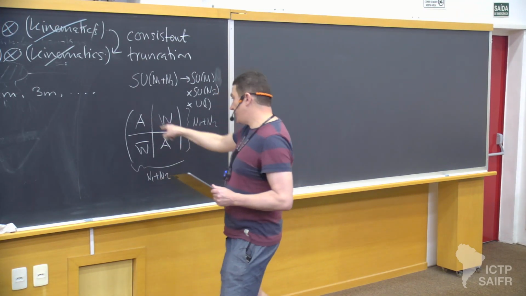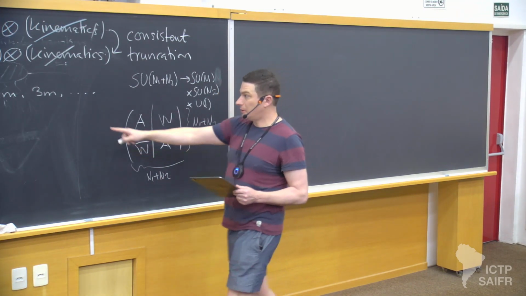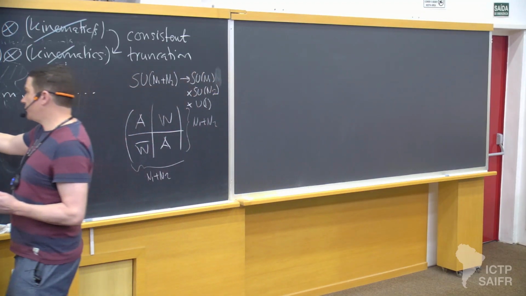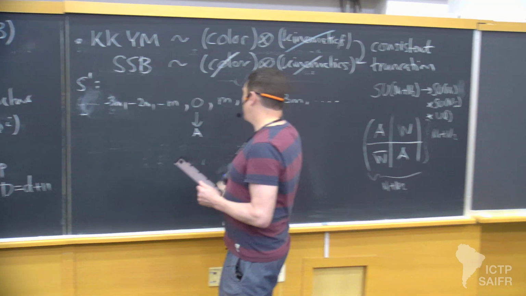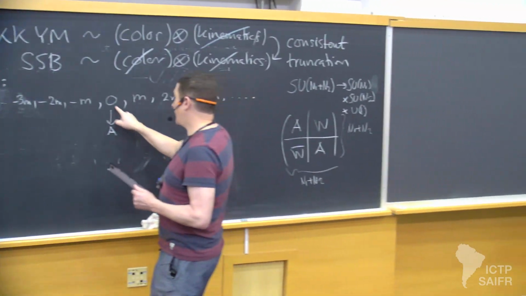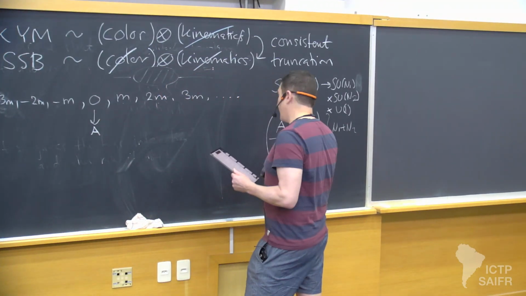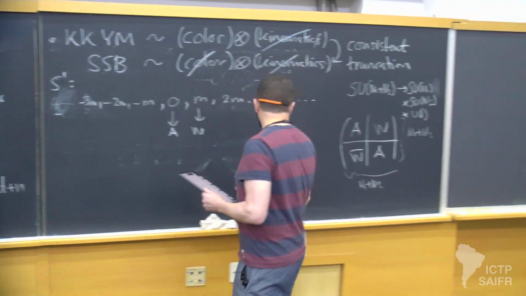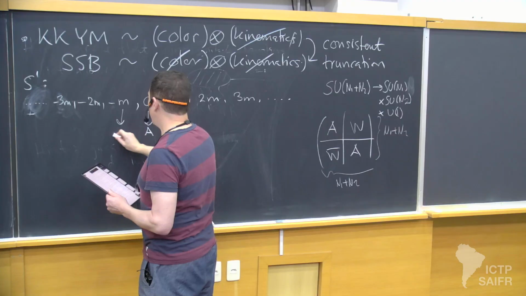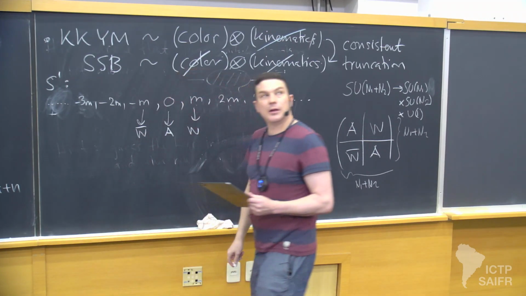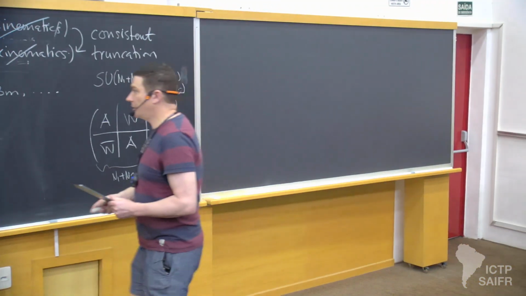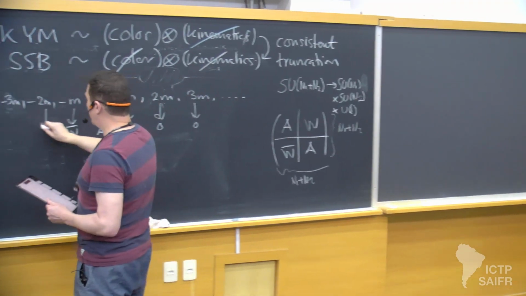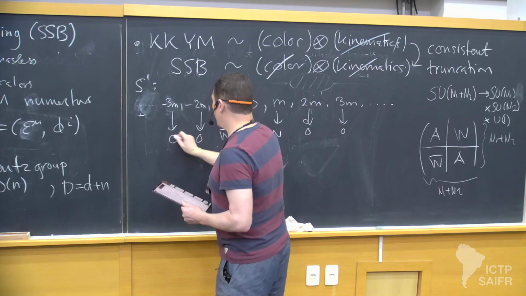And so now we have to assign masses to these particles according to this infinite spectrum here. The obvious choice is, of course, to assign that the unbroken gauge field has to be massless. And then for this massive one, we just say that that's the W boson, and this one is the W bar boson, the conjugate. And then we just say that this one goes to 0. We don't want those ones. So that's the truncation we're doing.